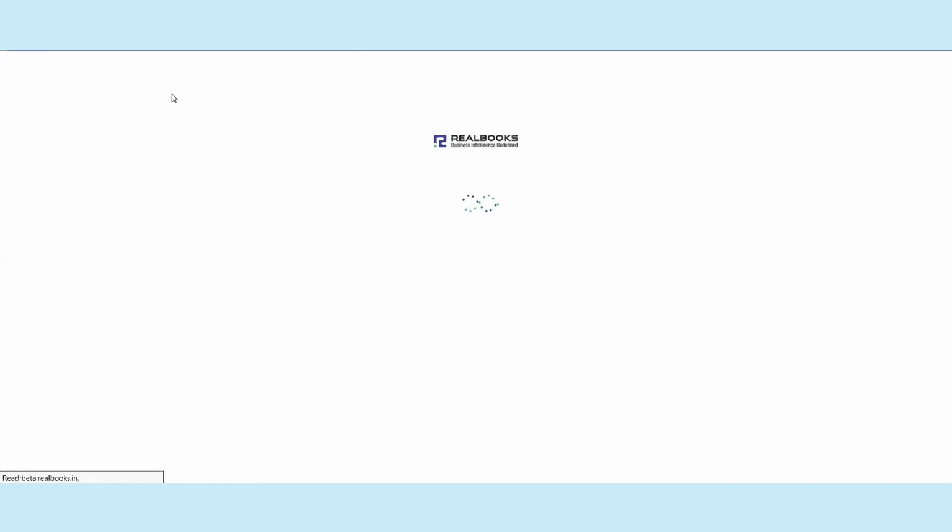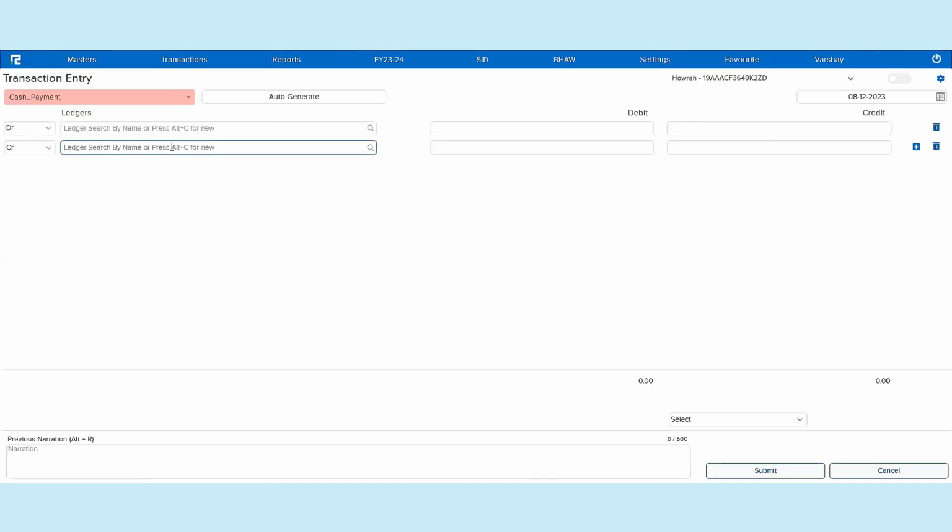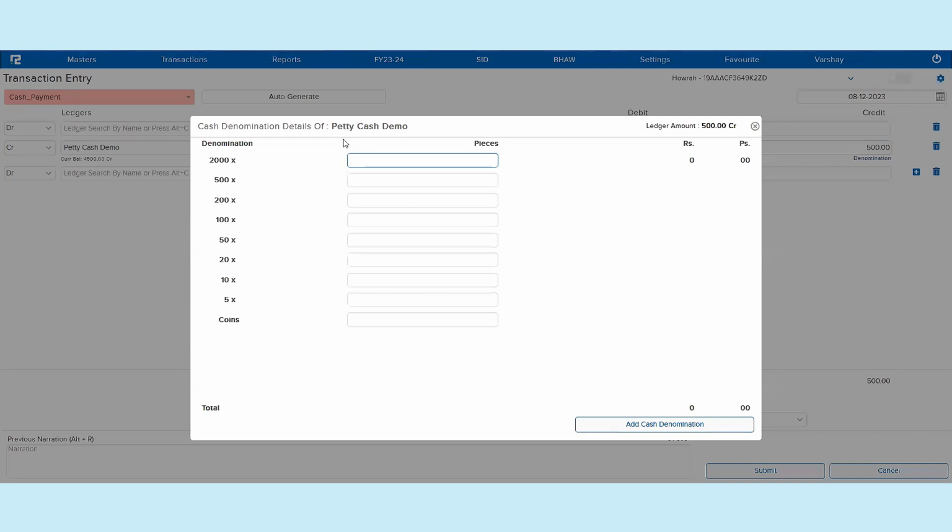I'll quickly switch to the transaction screen for clarity. Over here, you have a consolidated option of coins. You don't have to bifurcate it into 1, 2, 3, because even if you're going to the bank and updating the denominations in your challan part, you are getting a coins option, not 1, 2, 3 over there. So ideally, this 2000 part will also not come into the scenario, but nevertheless, we have provided it over here.